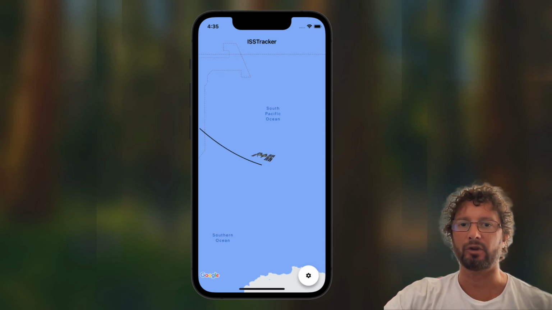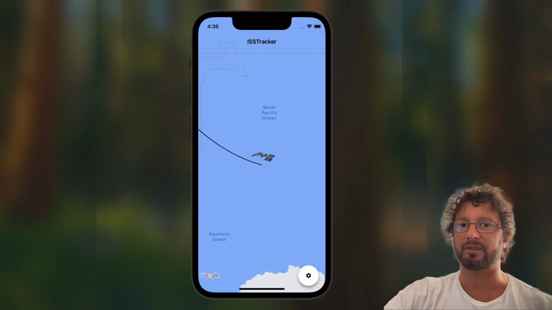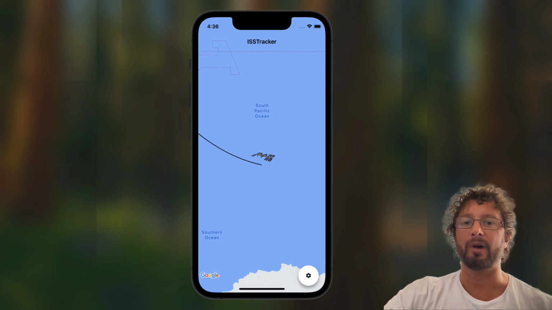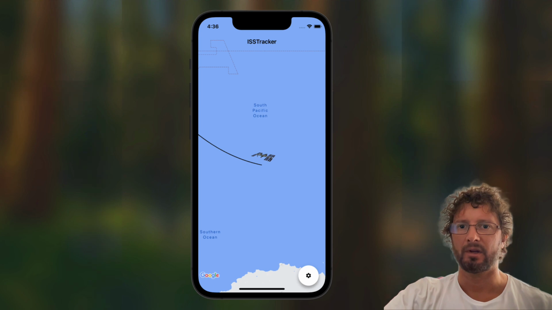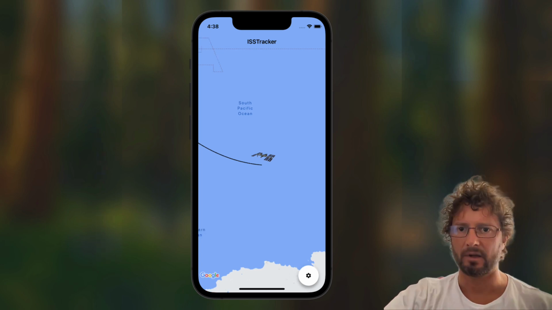So after talking to the PO, he says that there is not going to be any designs for this feature. Either the design team is really busy with something else, or there is not a designer in your team because it's a small team. Usually you can find a designer in a really big team, but sometimes when it's a really small team and the feature is super small, it's not worth waiting for a designer to come up with some UI, and it could be better if you come up with a solution yourself. So in this case, we agreed with the product owner that we're going to come up with a design and we're going to add them to the user story.